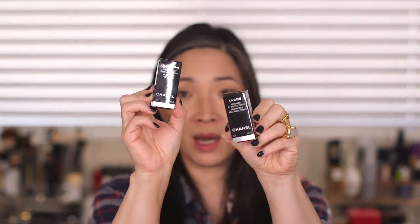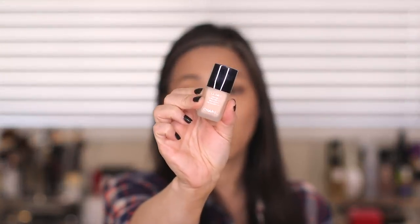The first two things I got at Neiman Marcus are two things from Chanel. I purchased the base coat and top coat nail polish. This is La Base — it's protective and smoothing, which was very appealing to me. It comes in the frosted bottle. I have little ridges in my nails. I take multivitamins and they definitely get a little bit better, especially when I take hair and nail vitamins. But they're there and they'll always be there, so I like nail polish base coats to have that filling quality. I was with a friend and she highly recommended this.